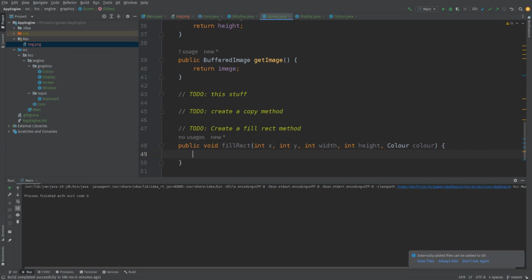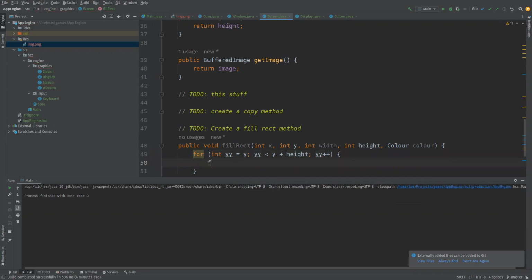So let's just say for int yy equals y to start off with. So we've got our starting y. While yy is less than y plus height, then we keep going, so yy plus plus. That's our y coordinate. The same sort of thing with x now.